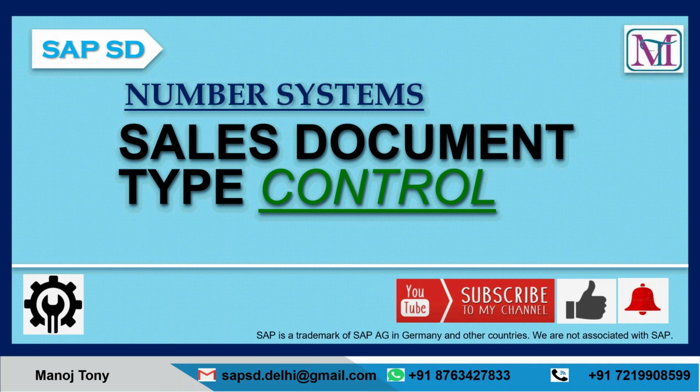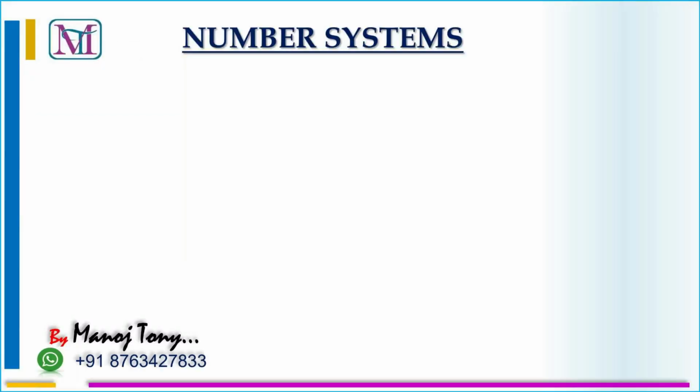So what is the agenda for today's session? In today's session, we'll discuss sales document type control part 2. Part 1 is already uploaded. So first we'll discuss number system in sales document type control. Before starting this session, first we'll check the table of content for sales document type.